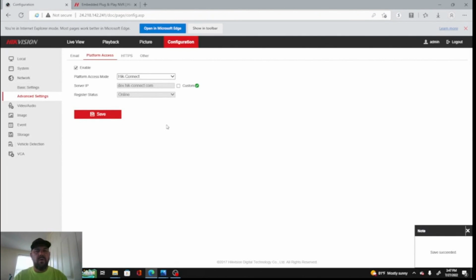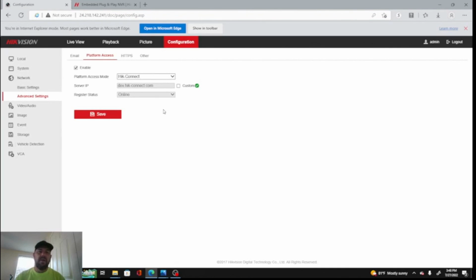Some models will ask you for an encryption verification code, and you'll have to add that. Essentially, when you connect the hardware to the Hik-Connect mobile app, it will ask you that extra step. It will ask you for that verification code. With this particular model, it's not asking you, so that's golden. Again, we have a video, the link's going across the top of your screen right now, on how to download that Hik-Connect mobile app from the App Store onto your cell phone or your tablet.